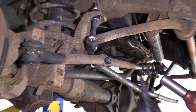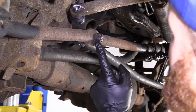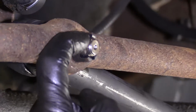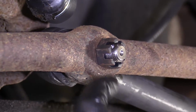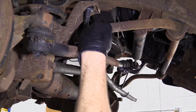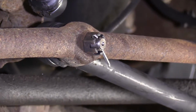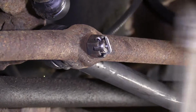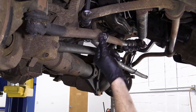All right, so we're going to tighten this up. We're going to use our 21mm socket. Okay, once you know that you have it nice and snug, you're going to try to find where the slot is on the stud itself and line it up with the slots in the nut. This one right here, the slot goes this direction, so I'm going to bring this a little further. There we are. We'll grab our cotter pin and we can move along. We're going to take our cotter pin, just go right down through here. Make sure that's all the way down inside the slot. Take your cutters, grab it, bend it over. There's no way that this nut can come loose on its own.